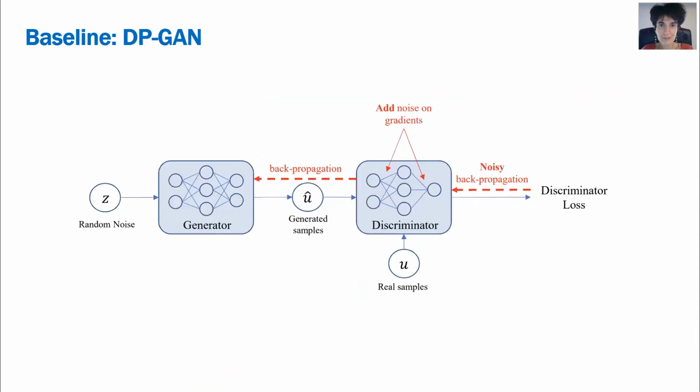To contrast this, I would like to highlight here a block diagram of another GAN framework used for generating synthetic data. This is called DP-GAN. Instead of using the PATE framework, in DP-GAN, to guarantee differential privacy of the generator with the post-processing theorem, noise is added to the gradient of the discriminator during training to create a differentially private discriminator. Then, it also utilizes the differentially private discriminator to train the differentially private generator.